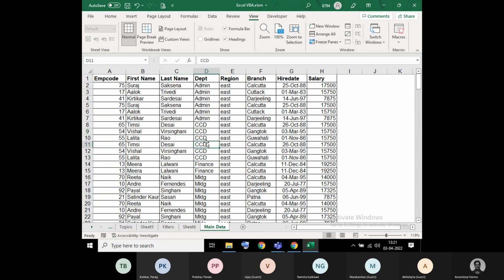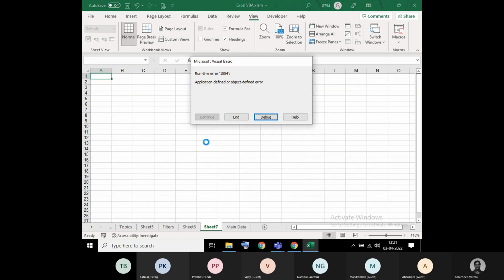Now, if I want to generate the same pivot, I'll press Control Shift P and it will generate an error. So if I click on debug, if I click on end, the macro will stop and come to this main sheet.